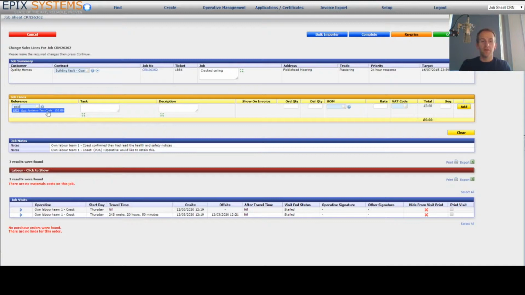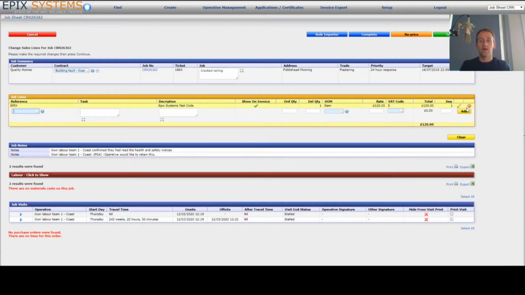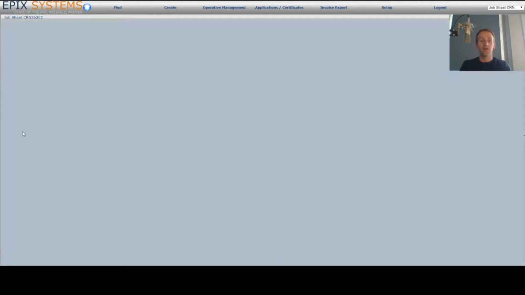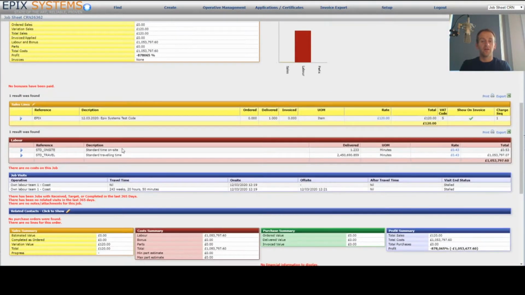I can see now that this customer, Quality Homes, is using the price list where we charged this one out at £120. So if we click on there, this code is now added in, and I would just say that I delivered one of those and add, and then I press continue, and that now has a sales code within this job.